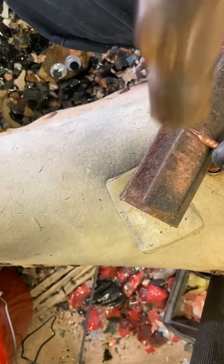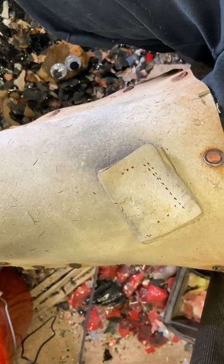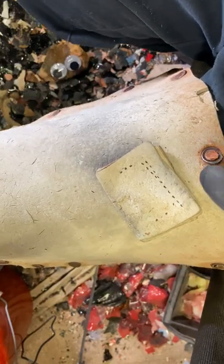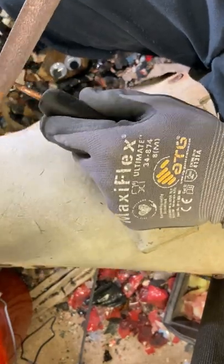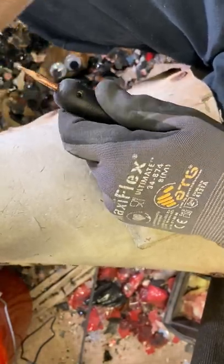I'm not even gonna bother with the horseshoe nail notcher because it would eat this material up, or this material would eat it up, because it's very hard.